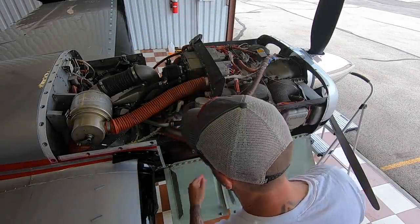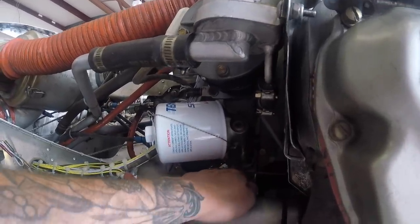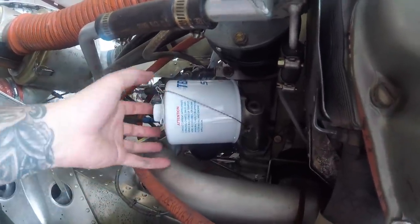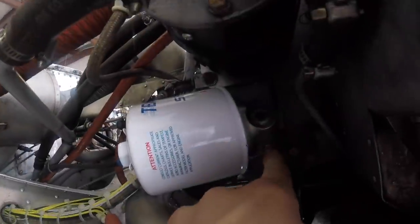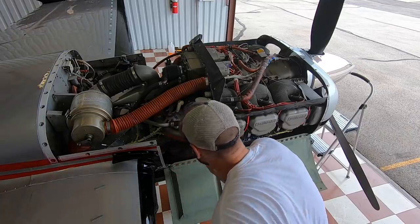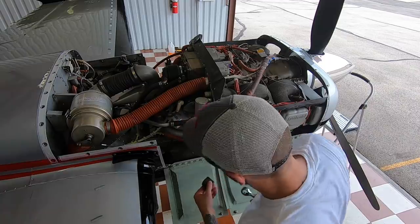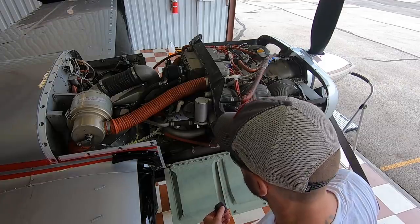I'm going to let this drain for a bit. Here's the oil filter — I use Tempest oil filters. That's a spin-on filter that goes right onto the oil filter adapter. You've got this safety wire. You want to make sure that it's pulling it tighter, not pulling it looser, so that it cannot spin off. We're going to cut off the wire and pull off the oil filter. You can see the hole where the safety wire goes — it's completely free. Now I'm going to use the wrench.